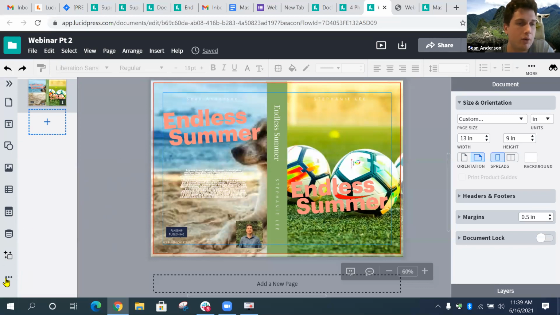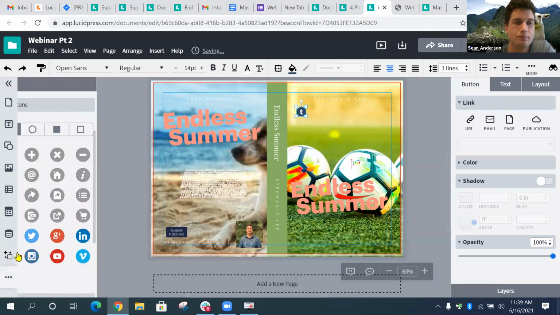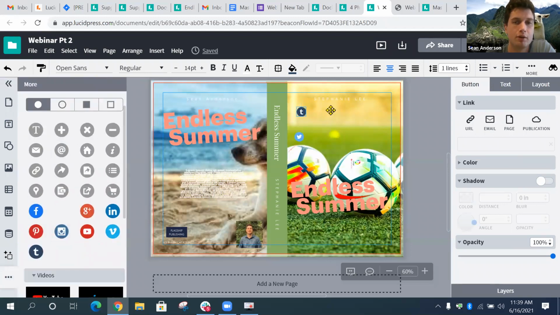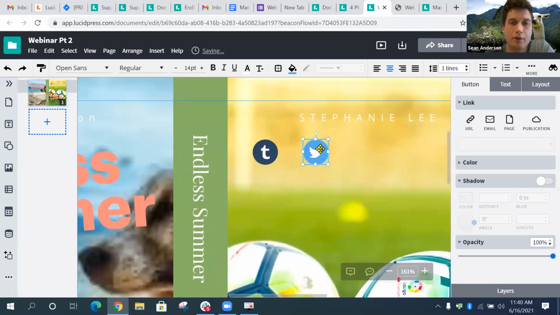So going back to that question we just had, dropping the icons in. It's going to be these 3 little dots, the ellipses down here. And these work just like images where you can drag and drop them in. Bring those in up here. And another thing to note is if you can see those little blue dotted lines and those numbers, those are little trackers to make sure that we're all lined up. They're all the same size.